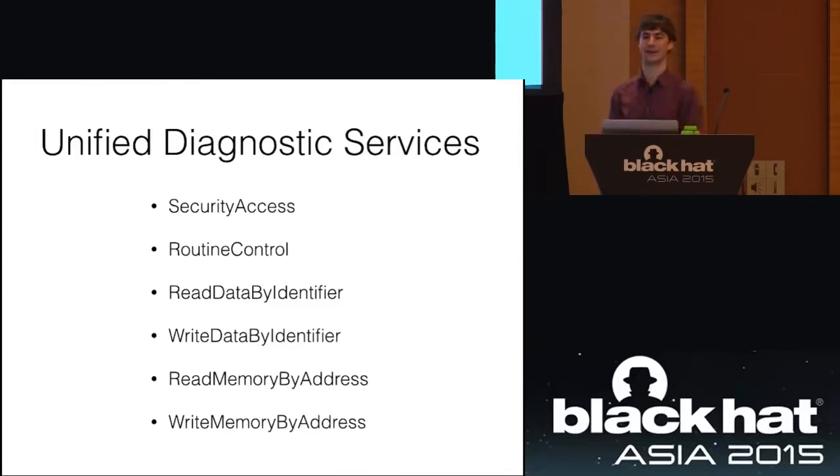Read and write data by identifier. This sounds pretty arbitrary, and it is, because these identifiers identify everything from the VIN number of your car to lookup values for the engine so that it can do different emissions standard stuff, to everything you could imagine is one of these values. And you can read them, and sometimes you can write them, which is kind of cool. Especially with things like VIN numbers and engine control values and things like that. And then there's also memory access, which is implemented on some controllers, which literally just provides you arbitrary access to memory.